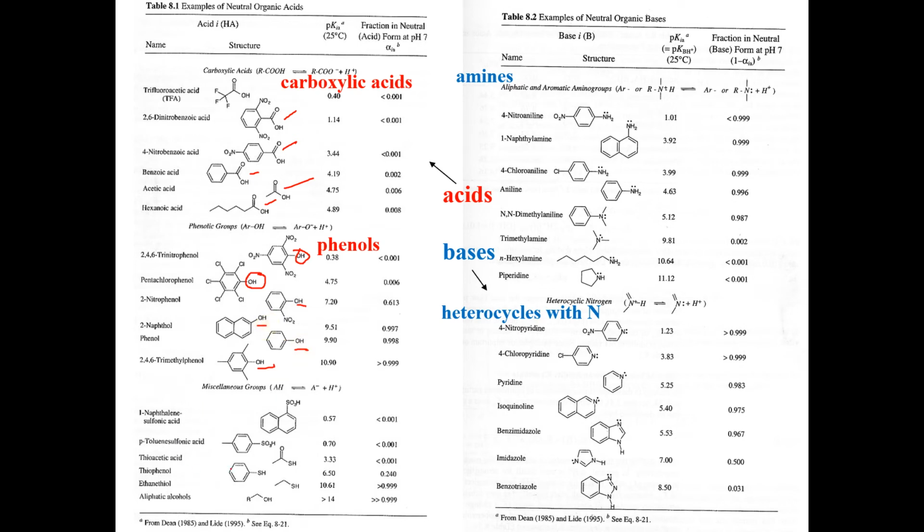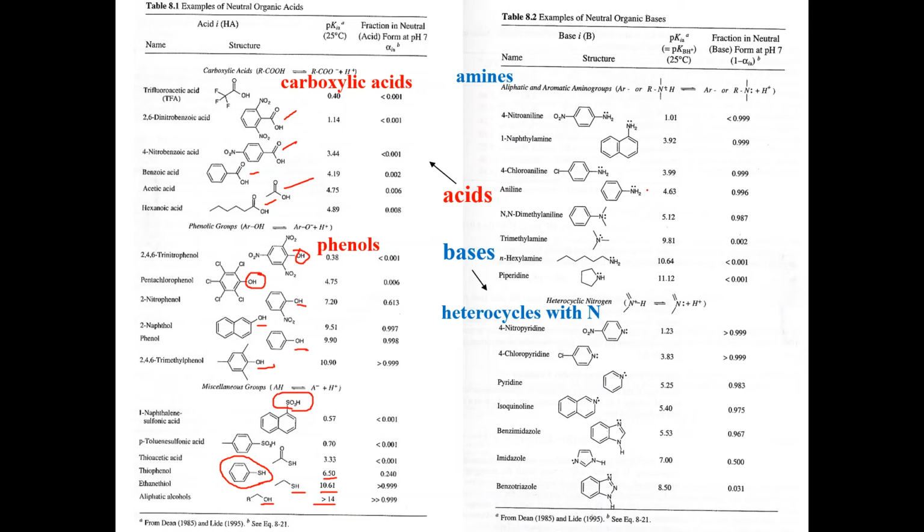And then some of these sulfur-containing groups. So this is naphthalene sulfonic acid. This is the sulfonic acid part. And then this is an example of a thiol. Thiol by itself has a relatively high pKa, so maybe not very environmentally relevant. But this is thiophenol, and thiophenol does have an environmentally relevant pKa of 6.5. Regular old alcohols, not so much. Their pKa is well above 14, so they really don't act as acids.